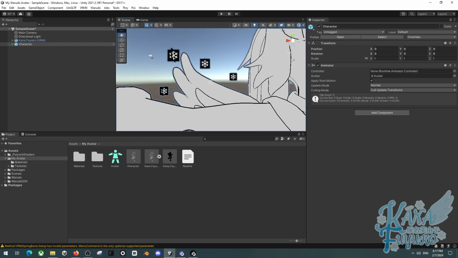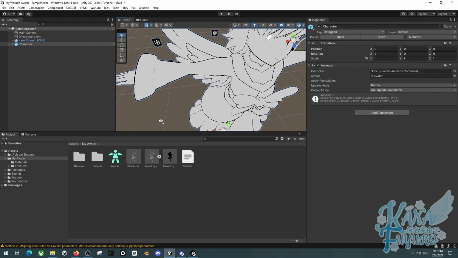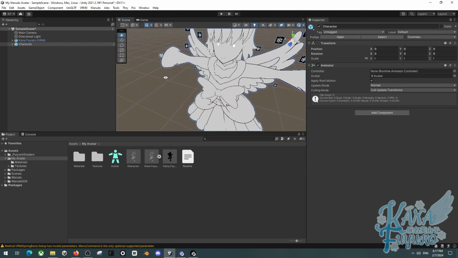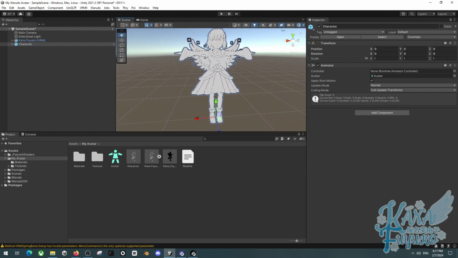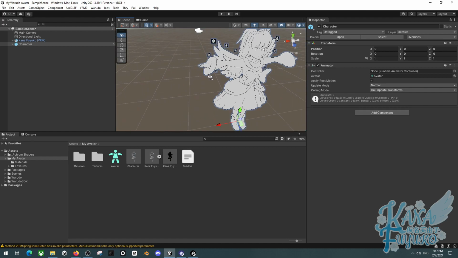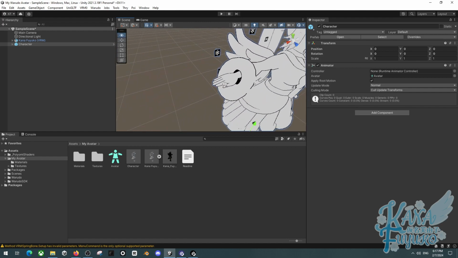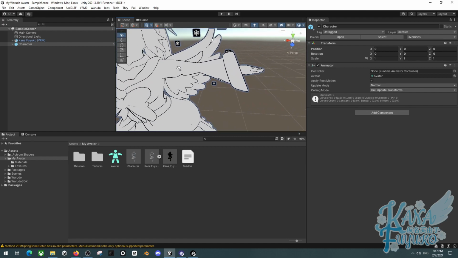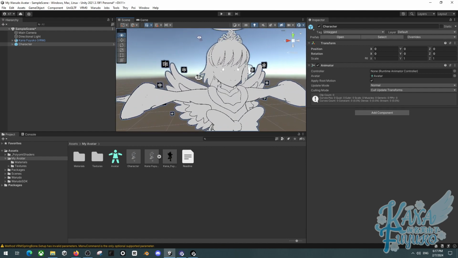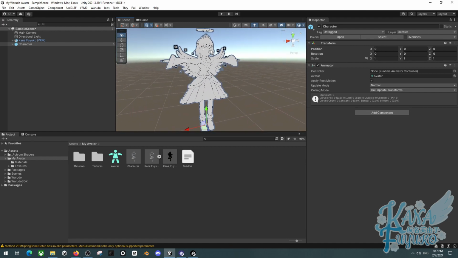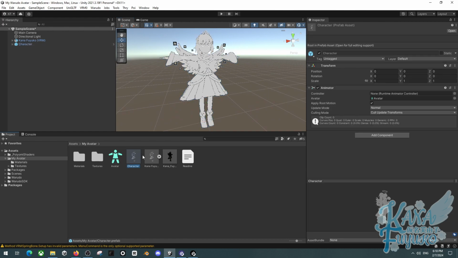And as you can see, my fingers, my arms, they are not broken in any way. This is why I mentioned please make sure that you have your leaf bones exported or anything like that to ensure that your model's arms don't freak out. It is very important. But otherwise, once you have that, you should have a character prefab in your folder right here for the mod.